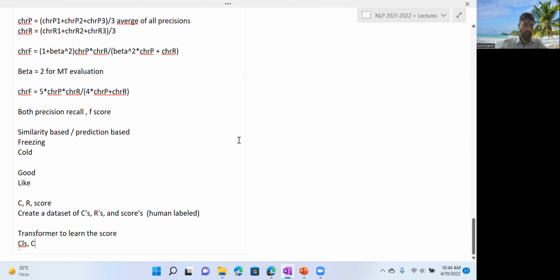The transformer would start with, let's say, a CLS token, a class token. Then you have all the tokens for C, your candidate. I've just written one C there, but there will be multiple words in C. Then you have a SEP token, a separator token, and then all the tokens for R. You feed this into the transformer, and the output corresponding to the CLS token, Y for CLS, you pass through a classifier, or in this case, since it is a score, a regression model, to use for prediction. So you can now learn a model in which the CLS output would give you the score.